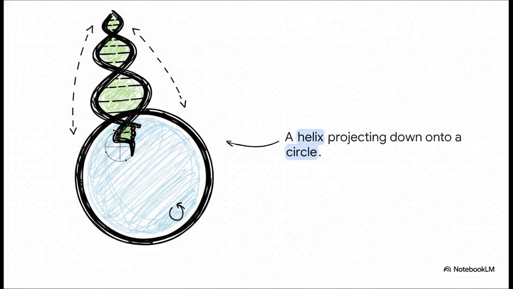Let's look at the classic analogy for this. Imagine a standard circle as your base space down below. Now imagine the real number line wrapped up like an infinite spring or a helix, hovering right above it and projecting down onto that circle. Looping around the circle once down below perfectly translates to walking up exactly one integer on the helix above. See what we're doing? We are unwrapping those confusing overlapping loops into distinct, trackable paths. We are translating a squiggly looped path into a straight, measurable line of integers.